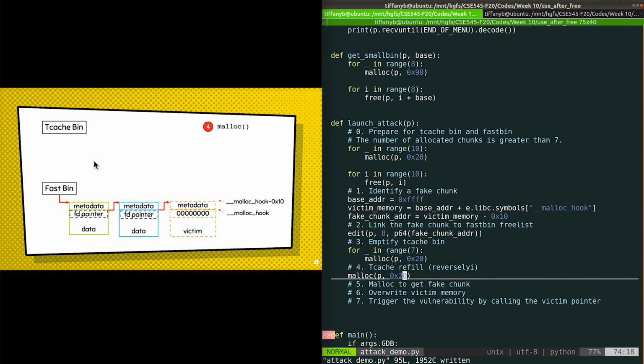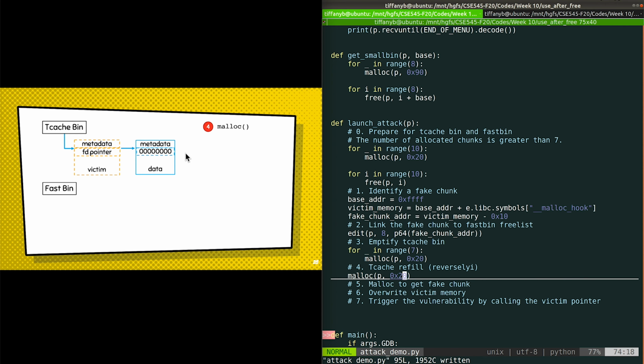Also pay attention here that when the refueling happens, it's going to refuel Tcache bin in reverse order. So suppose that in Fastbin right now, the order is the green chunk followed by the blue chunk followed by the victim chunk. Then when this step's malloc is called, the green one will be returned for the malloc, and then the orange one, which is the victim chunk, will go first in Tcache bin.